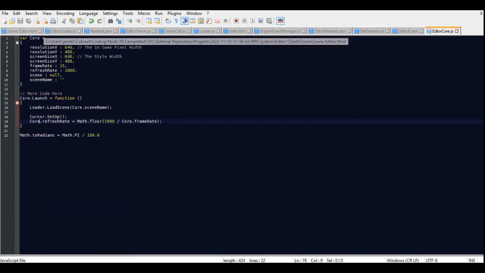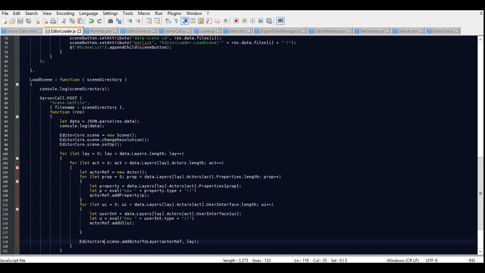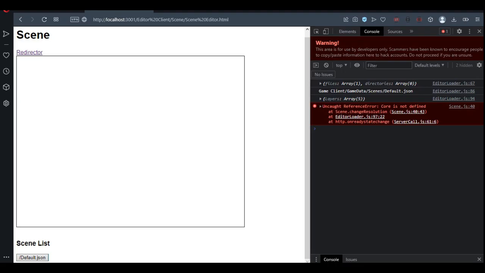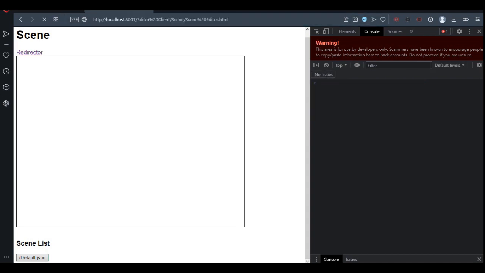Which also means in the editor loader, it's okay because it is using the editor core, not the actual game core.